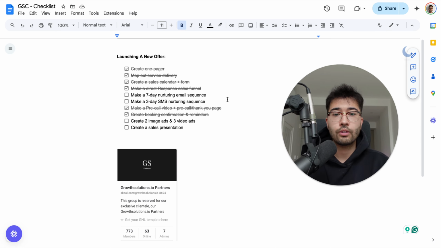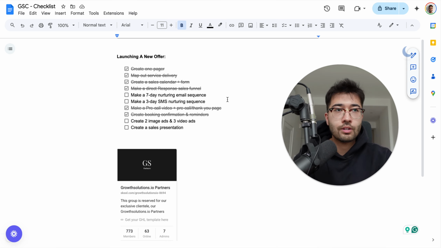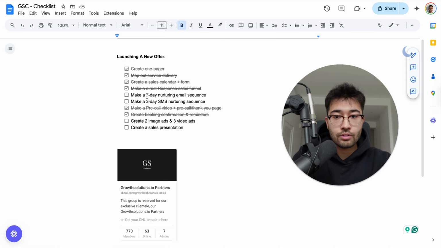I do expect to have some drop off between the two because some people will view the calendar or they were expecting to see something else and that's not what they want. They don't want to book a call, they just wanted to see what you did, or they see the questions and it's a bit too personal or whatever reason they don't want to answer these questions because they know you're trying to sell them something. So by having that first page, we can at least collect their information and still nurture them through emails and SMS. So that's going to be the objective of doing this.